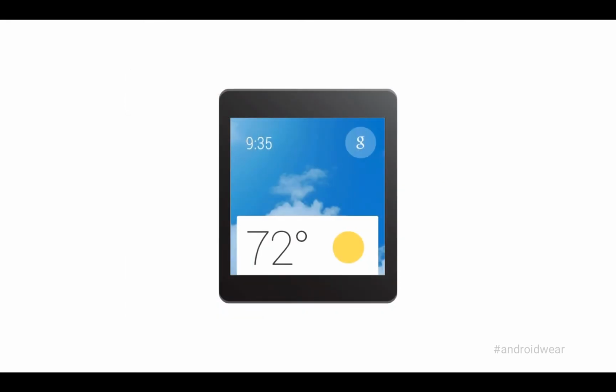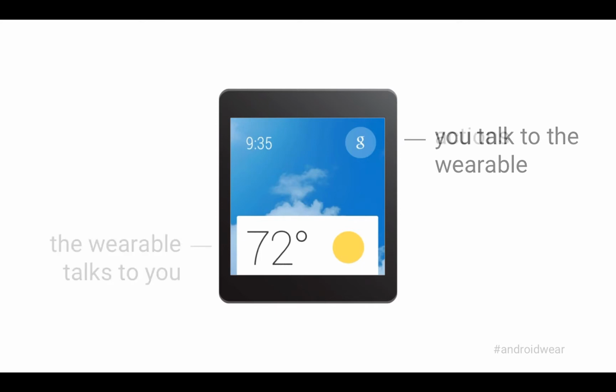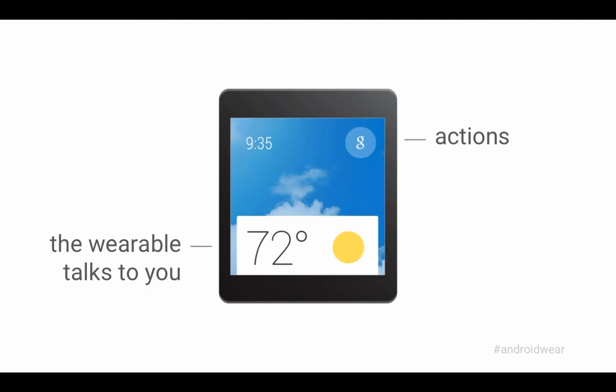This is Android Wear. You don't have an app icon to launch, and you don't have a home screen with different kinds of widgets. What you have is a way of interacting with the device that's completely new. You can talk to the wearable, and the wearable talks back to you in different ways. It shows you notifications, it shows you different kinds of actions that you can perform. So the interaction is completely different from a desktop or a web or a mobile application. It's completely different from any of those.